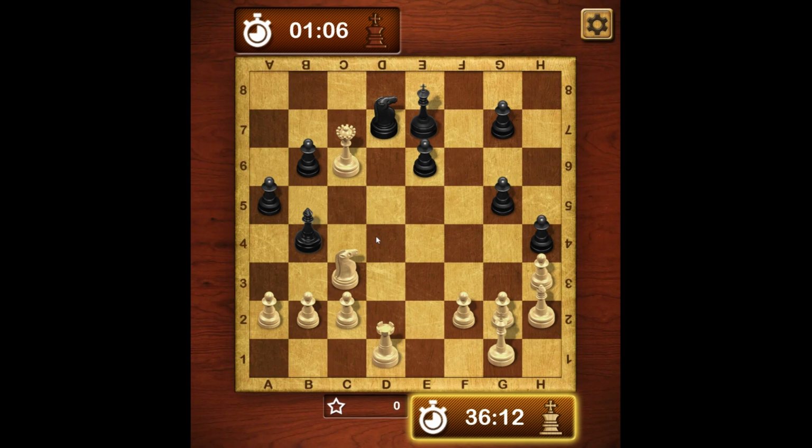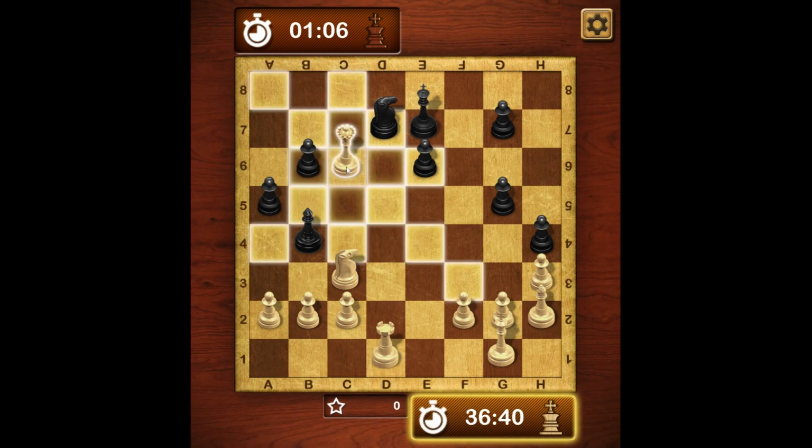Another move I could make, because this rook is focused on this knight, black knight, I could simply take the knight, and I think that would be a good move to make because it eliminates one of the defenders and it puts black into check. So let's do that.